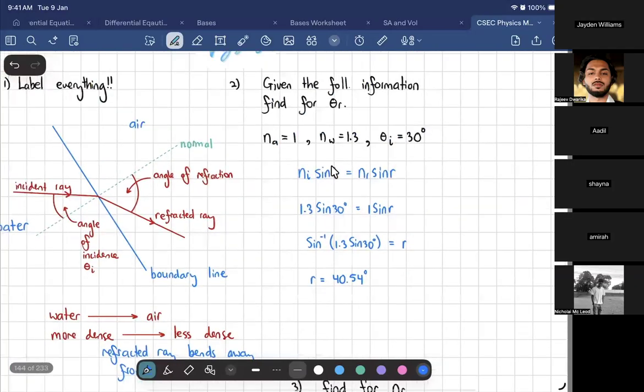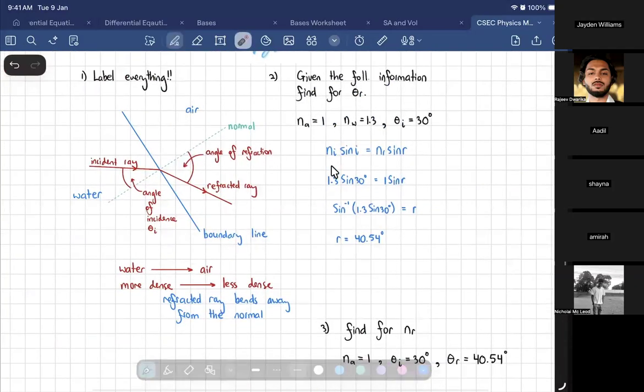And if we are comparing this... Yeah, Amira, but I put that anything I send you, I just think I mix it up. If you mix it up and you don't get the same answer, you're gonna get it wrong. So I have I is equal to 30, R is equal to 40.54 degrees. I'm not seeing.